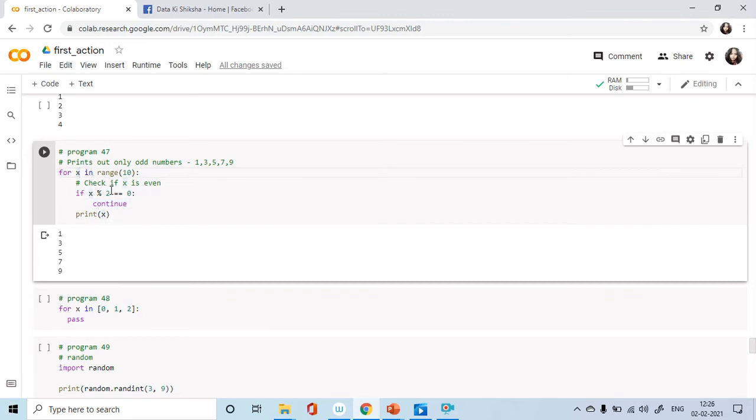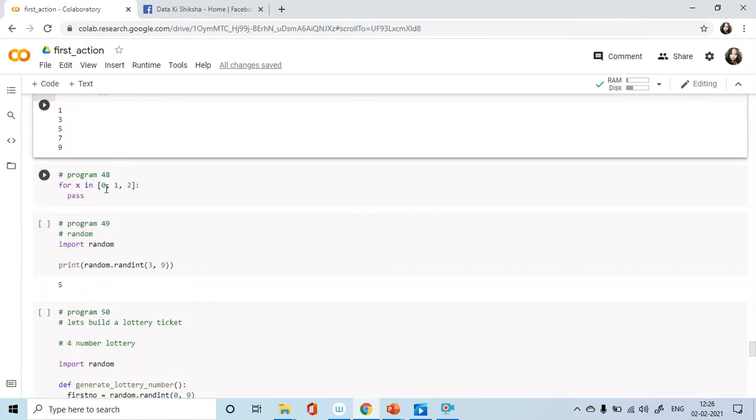So 3 mod 2 is not equal to 0, meaning the remainder is not 0, and it will print 3, and it will keep on going. Okay, I hope it is clear. You try to execute it, try to code it, you will be able to understand a lot of concepts, and a lot of doubts which you have will get cleared if you start coding.